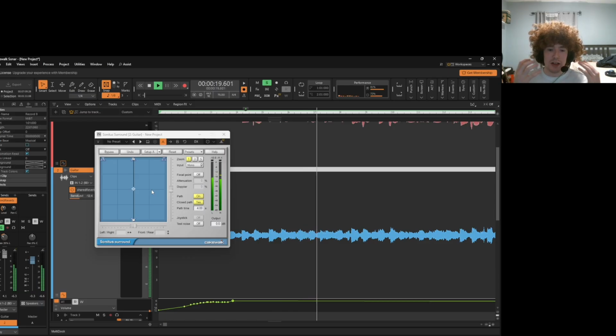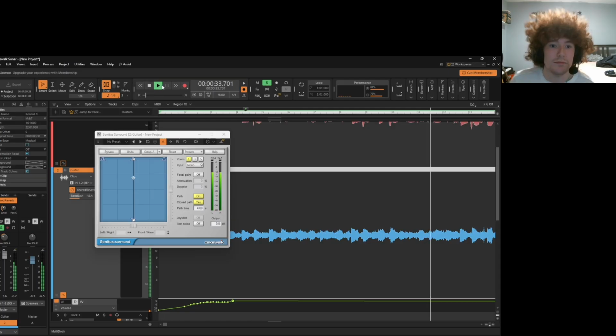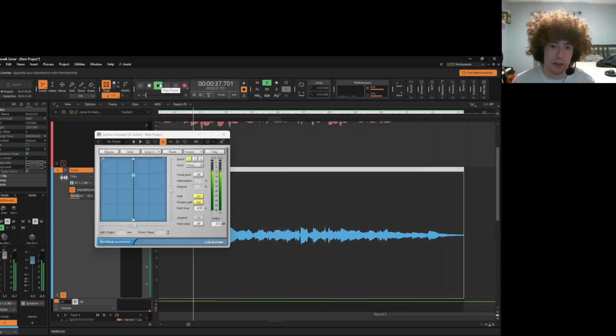It adds an extra layer, which is the effect I'm going for, almost like a boat, like you're on a sea with the waves and whatnot. That's what that sounds like.